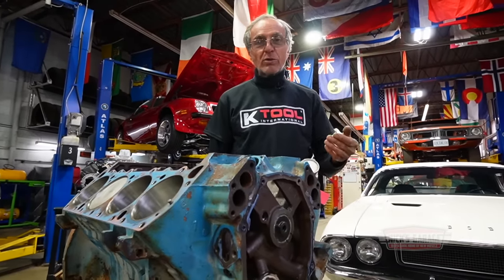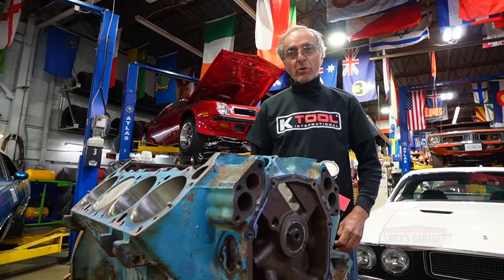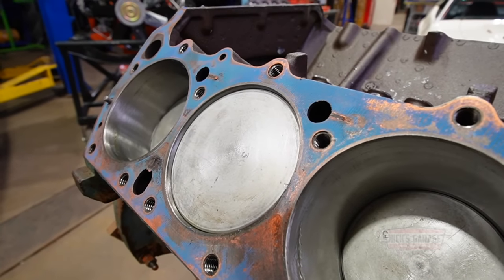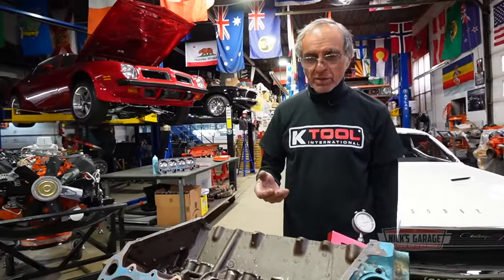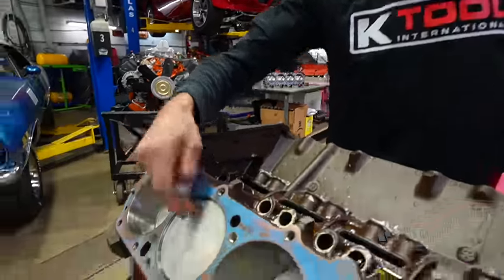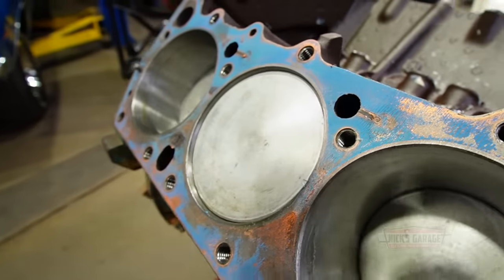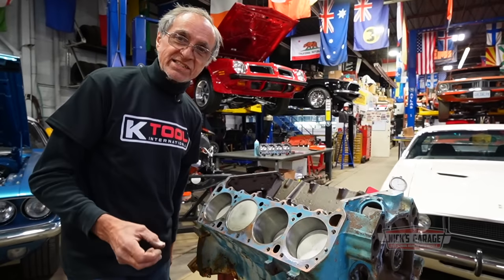I know they're not forged. I know they're cheap cast aluminum pistons, but these are a no-no when you're looking for horsepower or torque. Whoever built this engine, for some reason, I don't know what they were thinking. Can't they see that the piston's so far below the deck? I'm sure they took out the old pistons when they built this engine, but knowing that the piston is this far below the deck, look, you don't even need a dial indicator to tell you how far below the deck it is. You're not going to have any compression with that. And on top of that, you could have gone with a 20 thou shim gasket, but instead they went with a Felpro, a thick one, 43 thou, even less compression.